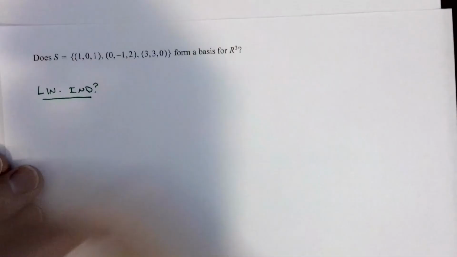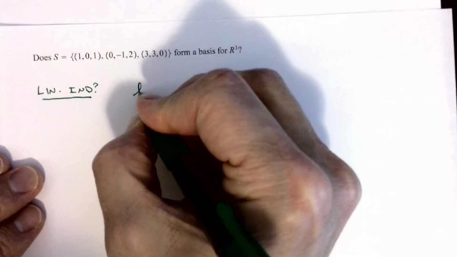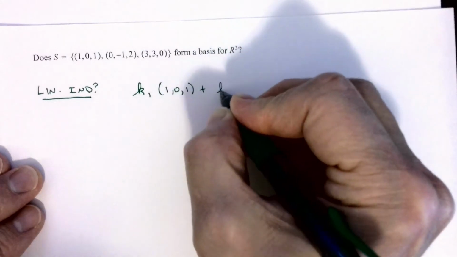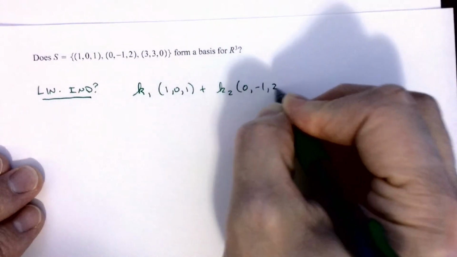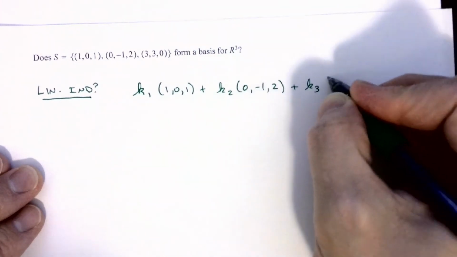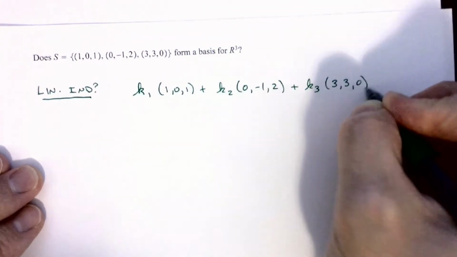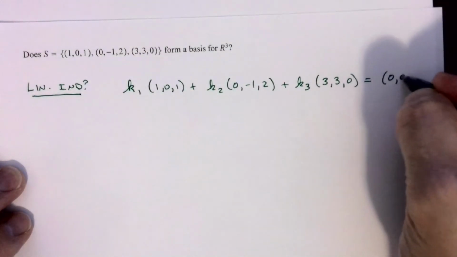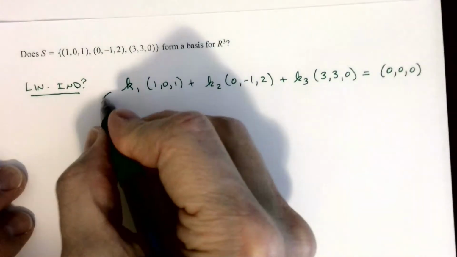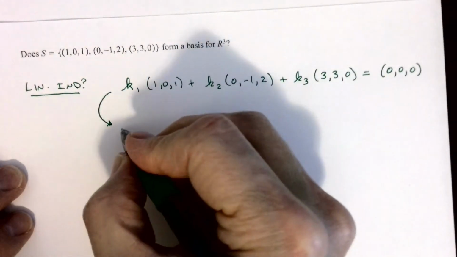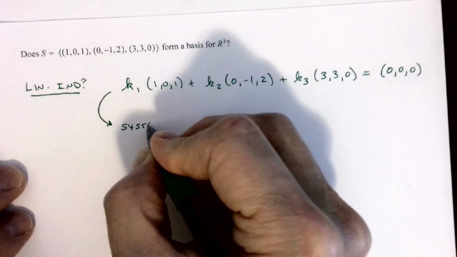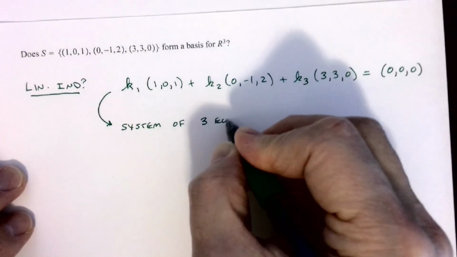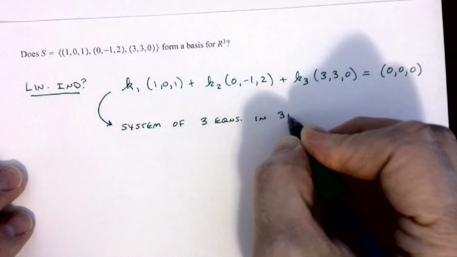Okay. Well, what do we do there? This was what we talked about in the last set of videos, right? We take a linear combination of these vectors and we set it equal to what? We set it equal to the 0 vector, which in 3 space is the vector 0, 0, 0, right? Now, we've done this several times in those last videos, and so I want you to be able to understand how to get this, but I'm going to let you do that. This yields a system of 3 equations in 3 unknowns.